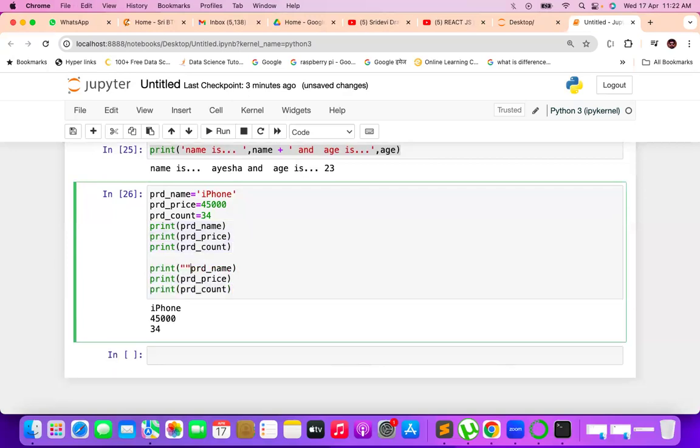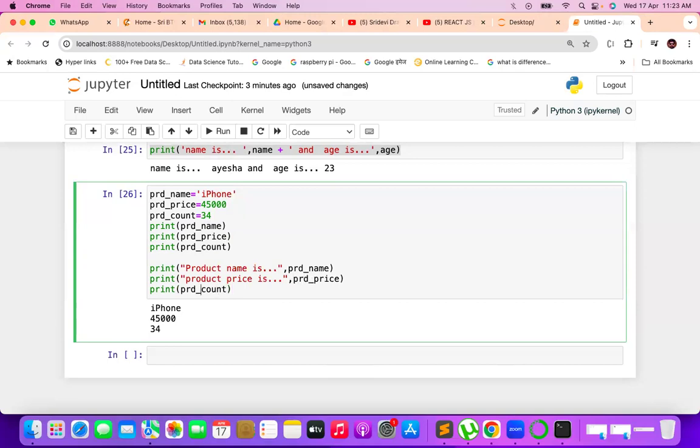So before that, you can take product name is, comma. You can just specify the comma. And this one, product price is, you can specify the comma for that.